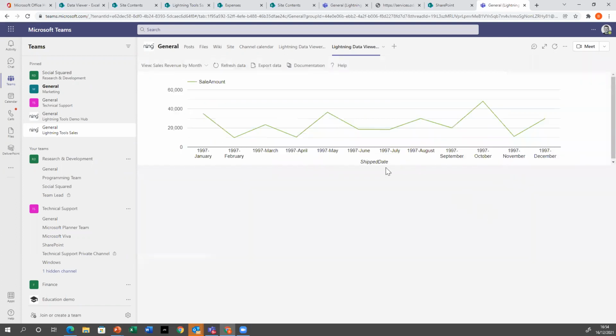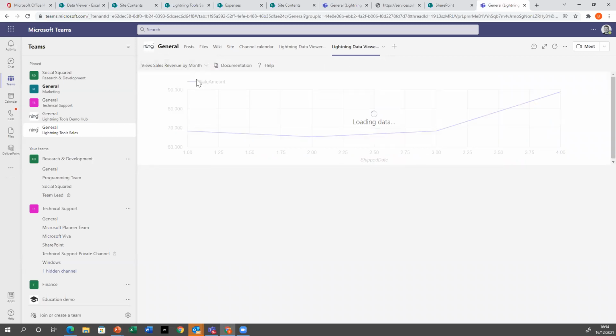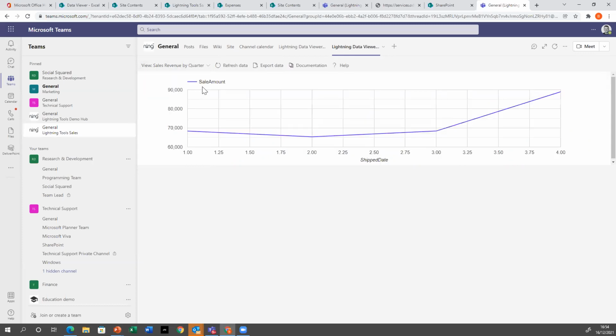And there we go. So now on this one tab, we've actually got the ability to view the content how we want by using that drop down. So that's the limitation overcome of Teams, where it's only showing one web part per tab, is we can actually have multiple views inside that same tab.